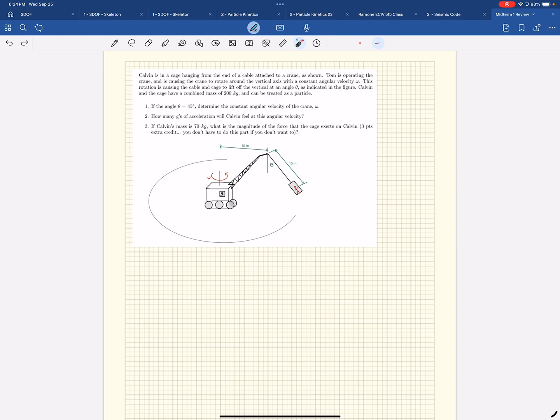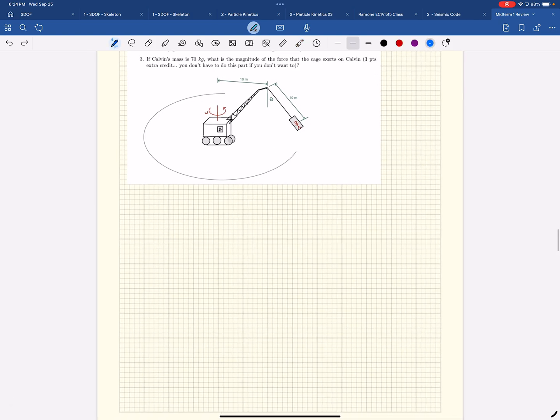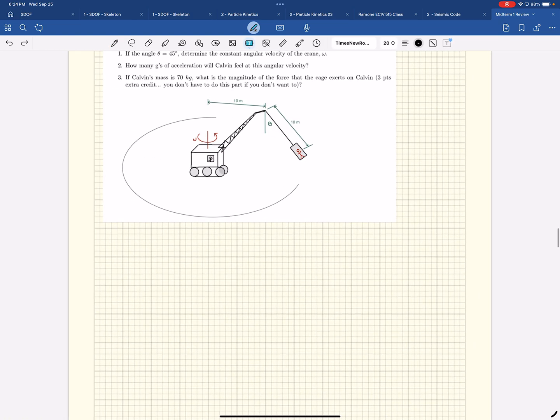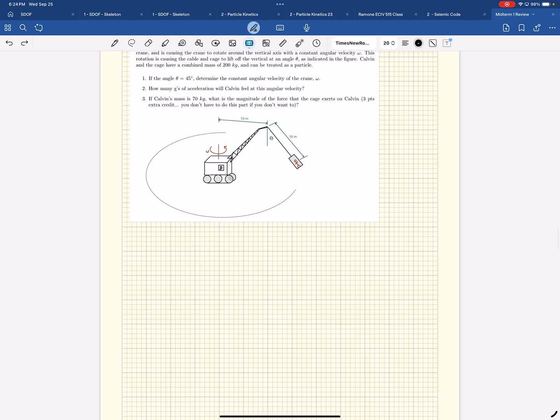Let's do it. Let me get my free body diagram here. Right, and you could do your kinematics first if you want. In our examples, we did them first. Let's do it. It's important to make sure we've got our bearings and our coordinates straight, because we need to know the coordinates for solving this.